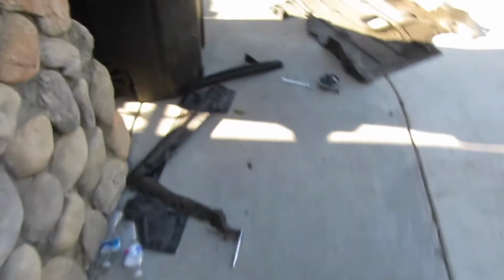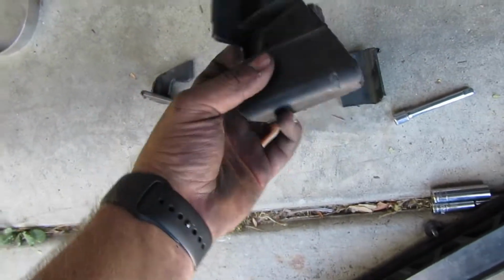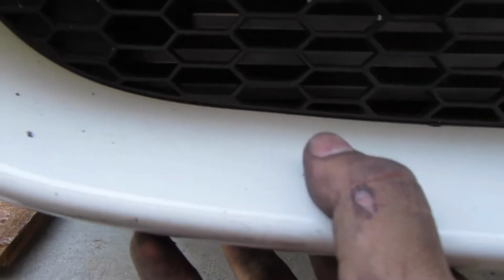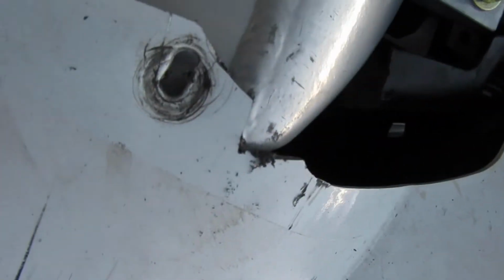I just realized I forgot to tell you guys, but this is the big piece I cut off, and then of course there's like every other bits and piece. I believe this is from the driver's side, and then these little pieces are from the passenger side. I already put my bumper back on, but you guys can see that guy is right there sitting almost flush. I trimmed here with the Dremel, which looks kind of disgusting right now, but it's fresh. And of course I also trimmed on this side as well. I trimmed that little piece just to make clearance, and now I have some clearance.